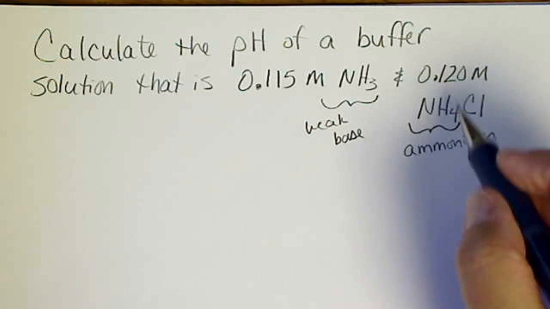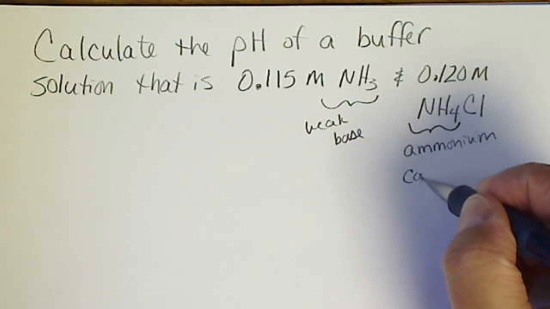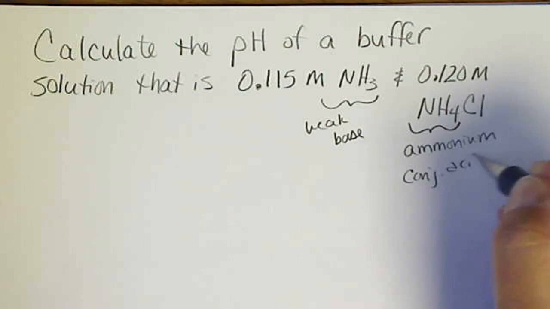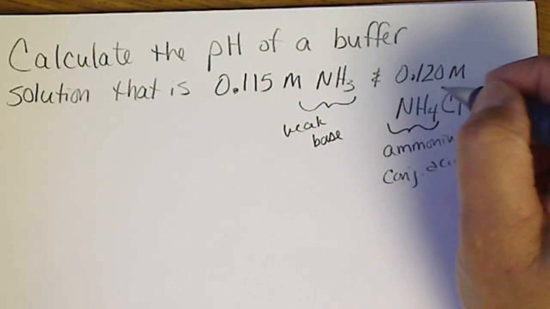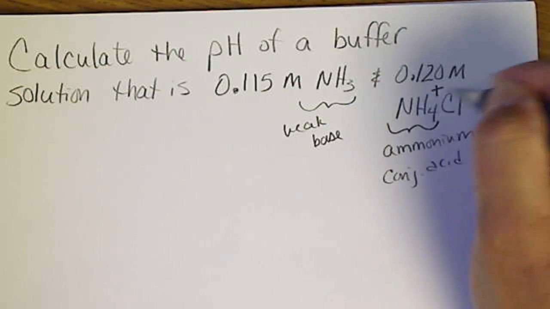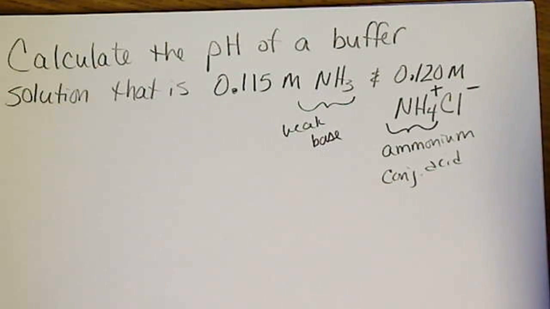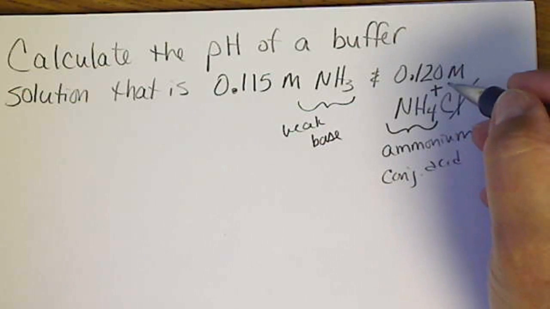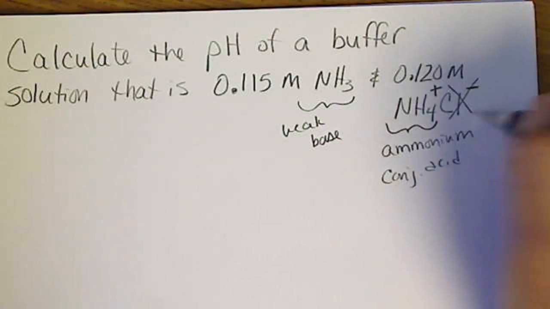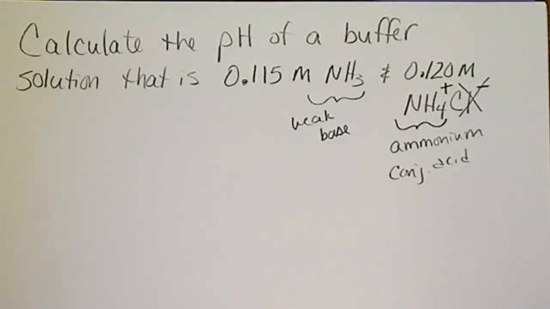So this is the ammonium ion, and so this is the conjugate acid of the weak base ammonia. So recall this is the ion, the ammonium ion and the chloride ion. And chloride, because it's the conjugate base of a strong acid, will not affect the pH.